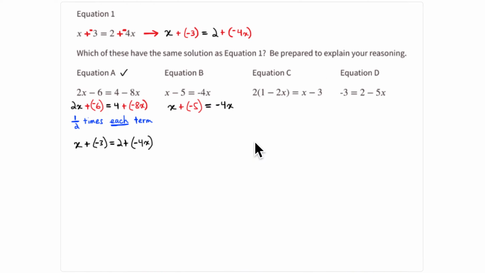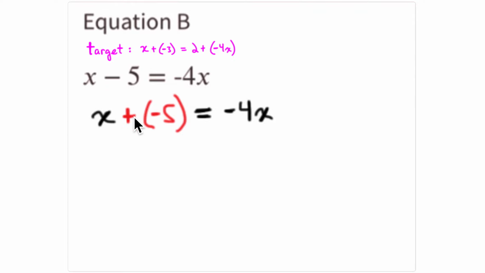Now the next 3 problems, well, this one's a little bit different, but the B and D, you do simply start by adding. So for B, you're going to change the form of this equation. So this is x plus a negative 5 equals negative 4x back to this target equation. When you look at it, multiplication doesn't work because this is x and this is x. The negative 3, negative 5, this is negative 4x, negative 4x. So you can't get from here to here using multiplication.